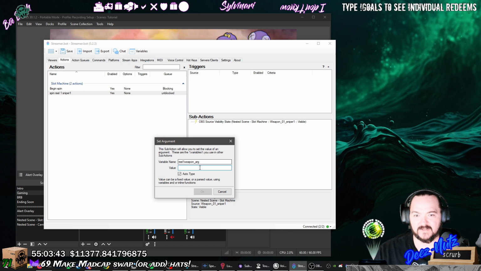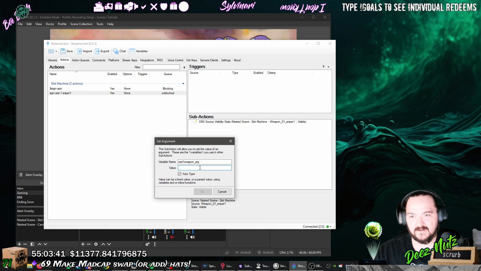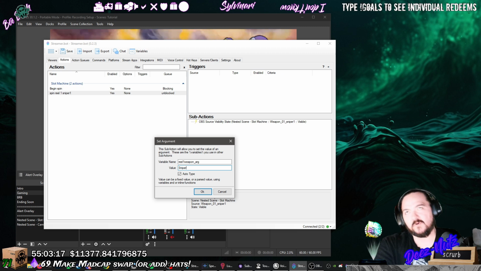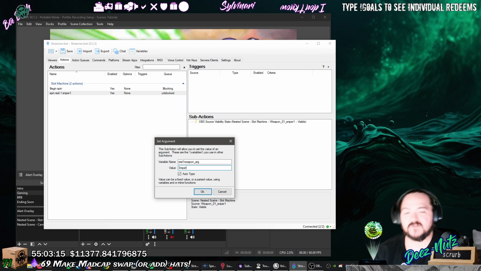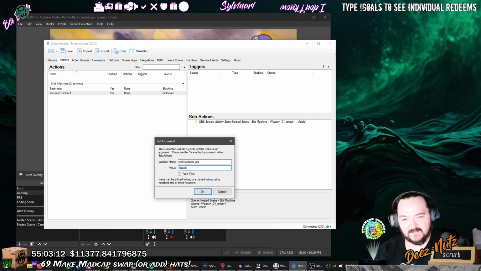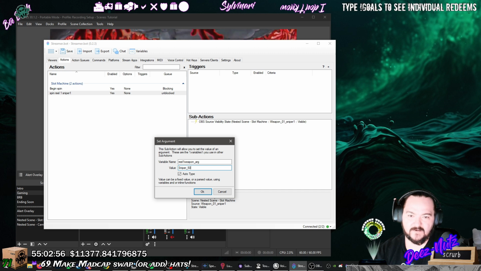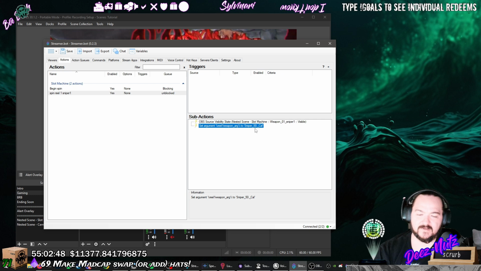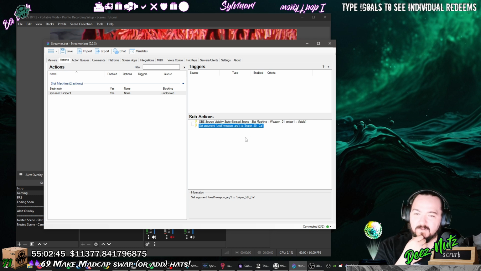So we're going to save this variable to the name of this weapon, which is going to be sniper. It's whatever the name of the gun actually is that you want to be displayed in chat. But it needs to be one solid word. So if you have any spaces in it, there needs to be underscores. But this can have capital letters in it. So let's say it's sniper underscore 50 dot caliber. That should be a good value to pull up later. If not, we will learn together.